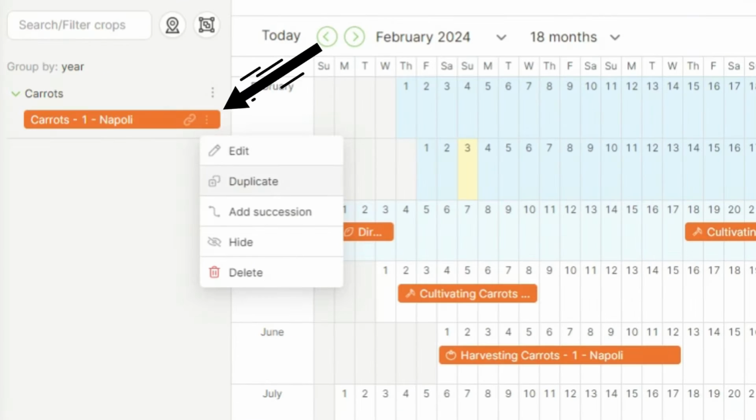So one of the things I really like about SeedTime is your ability to schedule succession gardening. Because we talk about succession gardening, but we have not successfully followed through. And some of that is you get busy and you forget to do the next thing when you need to do the next thing. This gives us the ability to schedule our succession garden. So I'm going to go ahead and tell it I would like to add a succession.